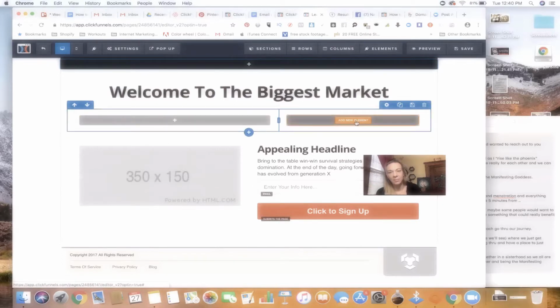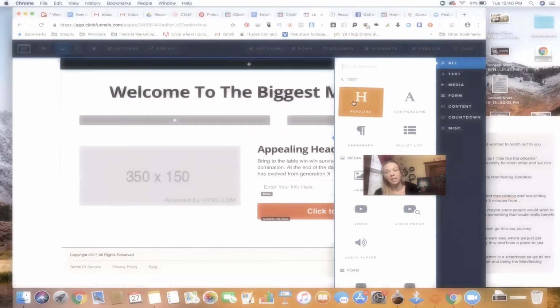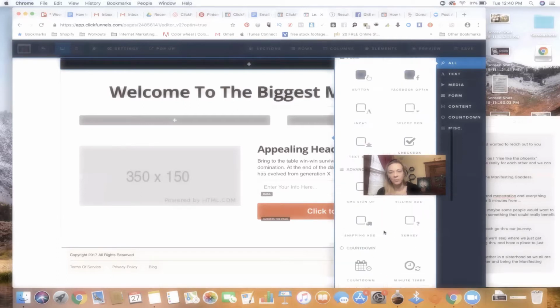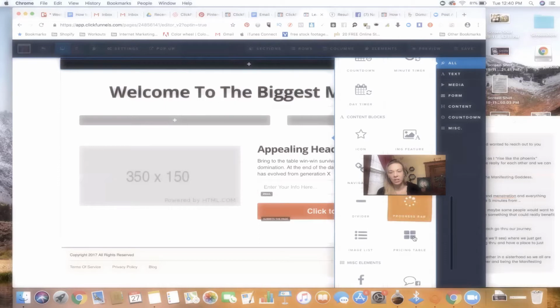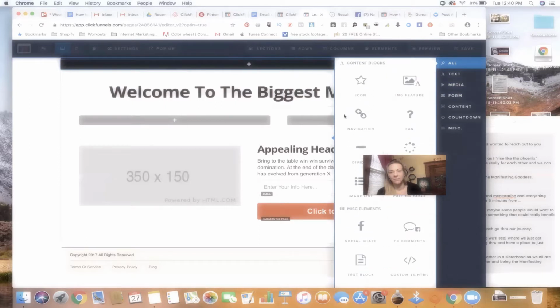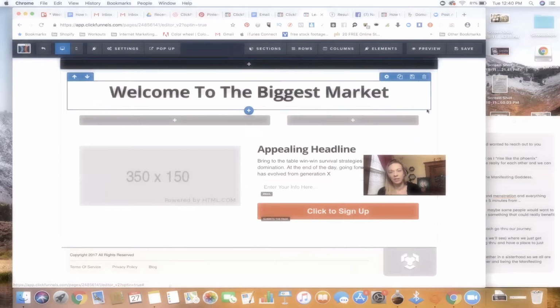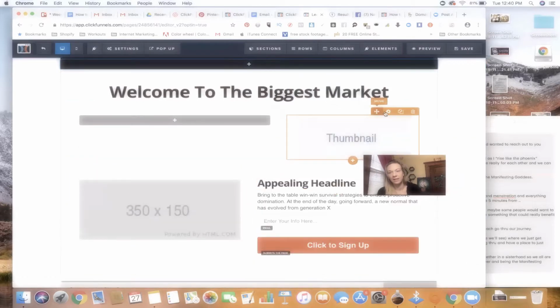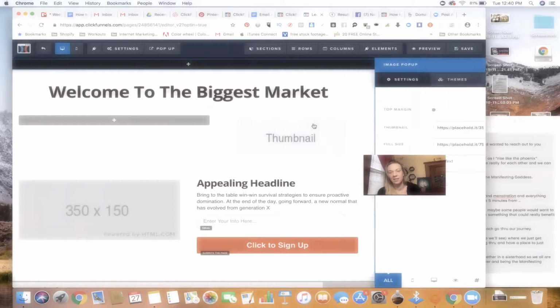Now, the elements, those are headlines, sublines. So every time you click on to add a new element, you will just choose what you want to include. Is it an image, a video, a bullet list, a button, forms, navigation, all that stuff, right? So you will have it all right here. You literally just click on it. Let's see, if you wanted an image, POW, right there, and then you'll go to settings to fix it.